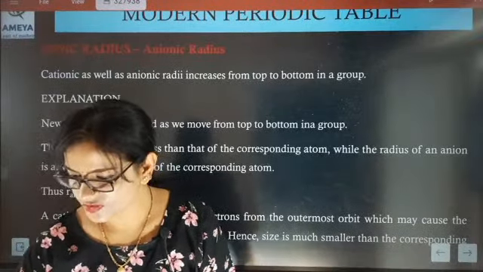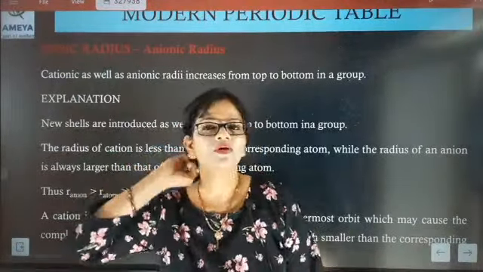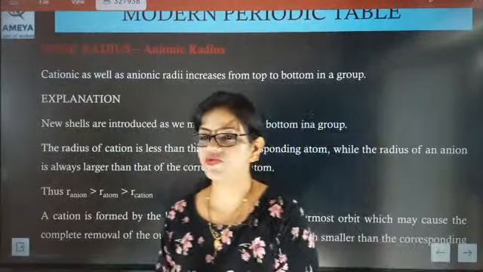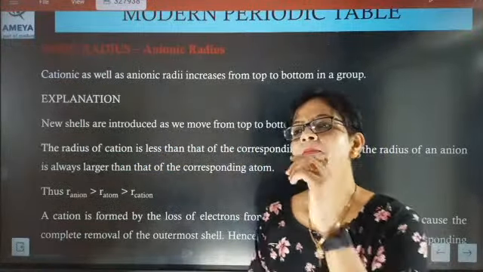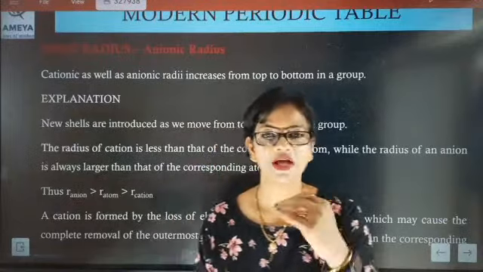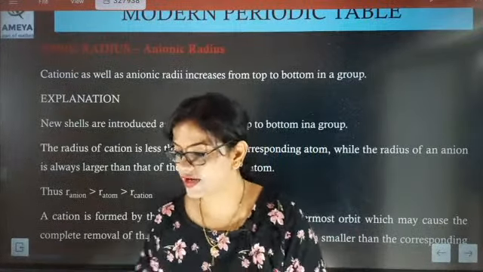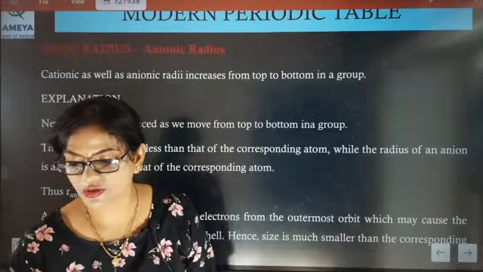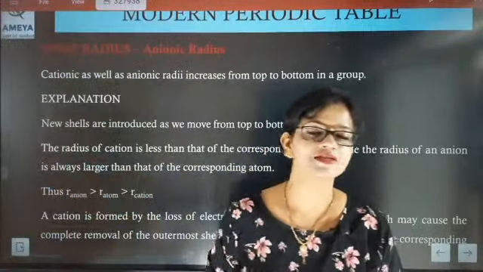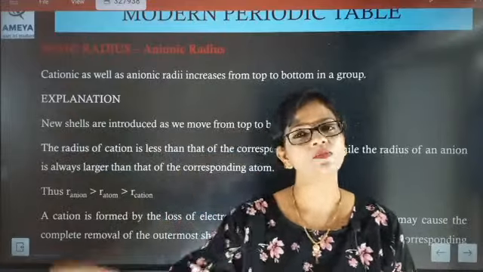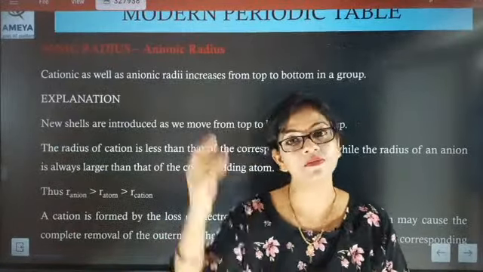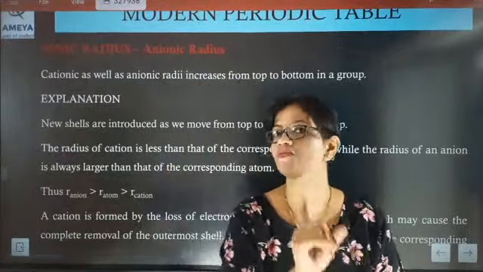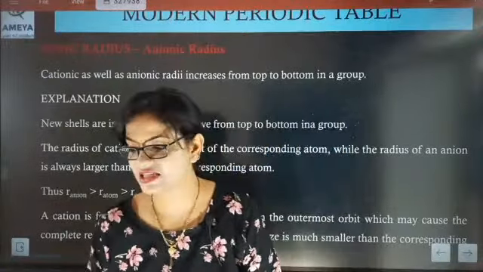Okay, last class we were discussing periodic classification. In that, I discussed how, in period and group, the presentation of electronic configuration is so important. See, electronic configuration throughout the group remains the same. Because of this, the chemical property of the element remains the same throughout the group. Okay, this was the very important point I discussed last class.